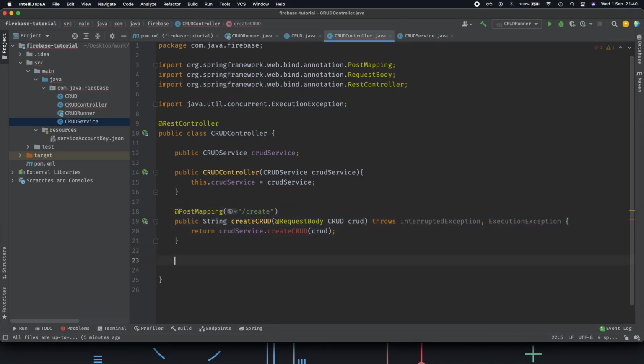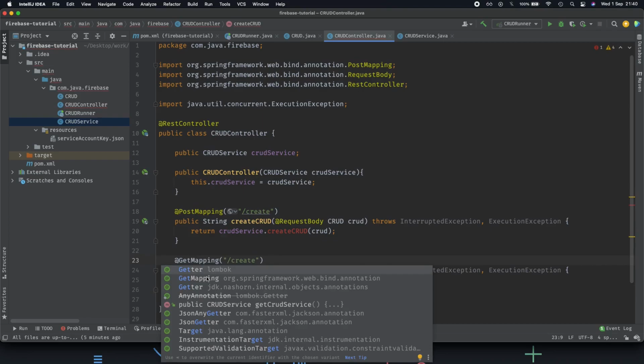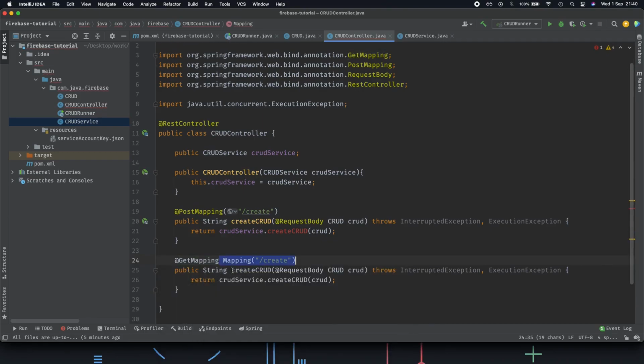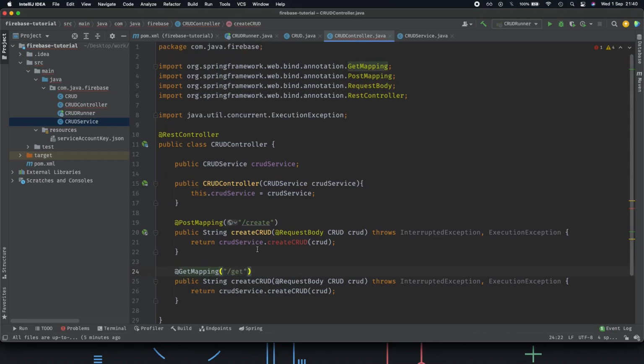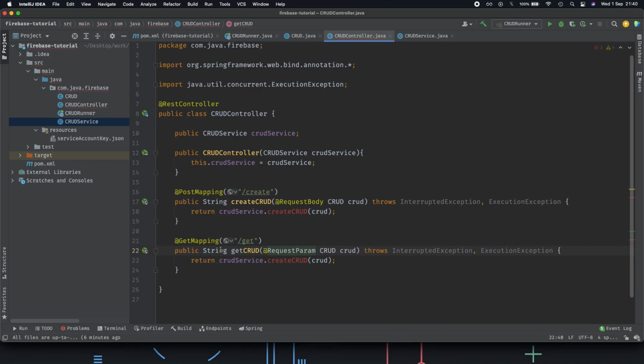So we have create, we need retrieve. So this is going to be get mapping, not twice. So we have get mapping, and we do get, and we also have the name. So that's going to be a request parameter. So instead of create, we can do get CRUD, and instead of request body, we do request param, and this is going to give out a CRUD object.